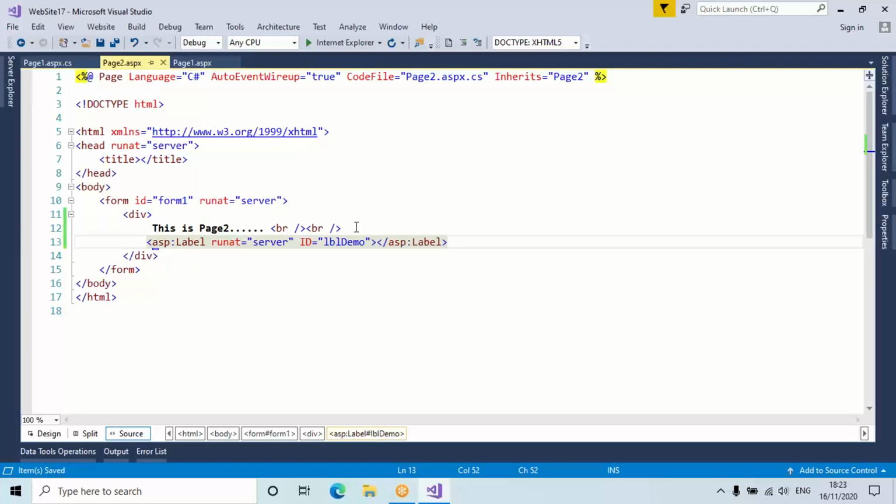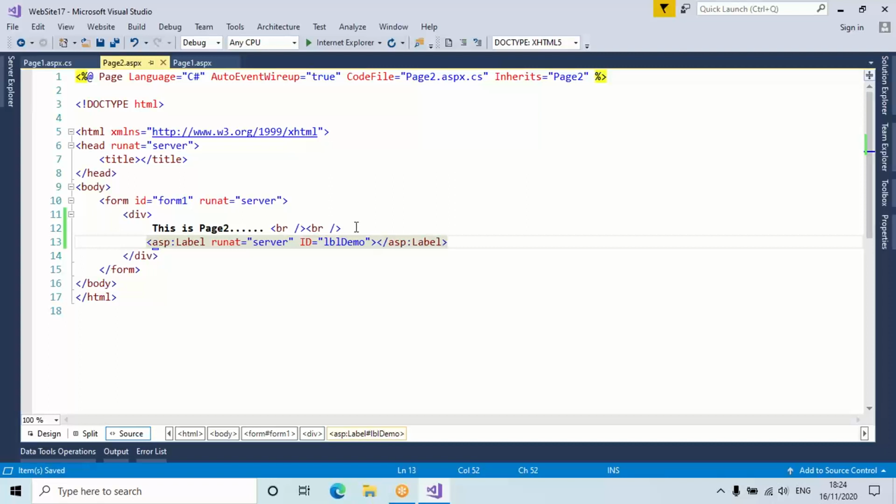Yes. That is your label. Okay, I placed one label.